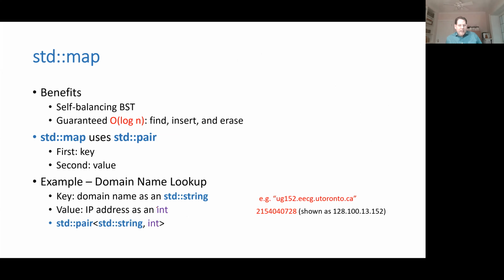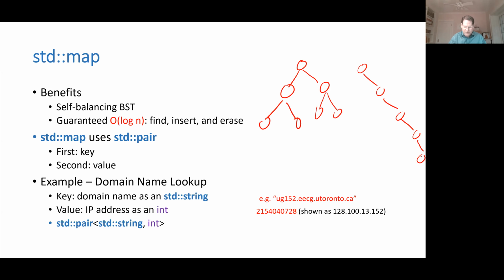Okay, how does it work? It's a self-balancing binary search tree. What self-balancing means: in 244, you found that if a binary search tree is balanced, meaning it has the minimum number of levels, then it's very efficient. Finding things, inserting things, erasing things are all order log n if you have a balanced binary tree. But if your binary tree became unbalanced, if basically it was constructed so there was only, say, one right child of everything, then it becomes much less efficient. In the worst case, it can become order n, just like a linked list.